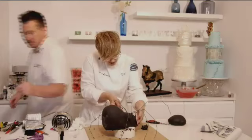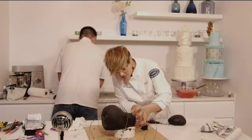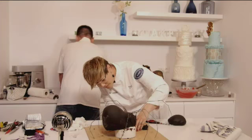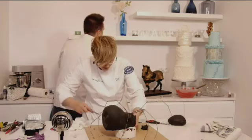I often use my silicone spatula, especially for big cakes, because it's got a nice handle on it. Okay, we've smoothed it out pretty well there. It's just important that you do get a smooth finish, especially on the back, so that's why we're fussing a bit more with it. And I'm going to cut off this excess.